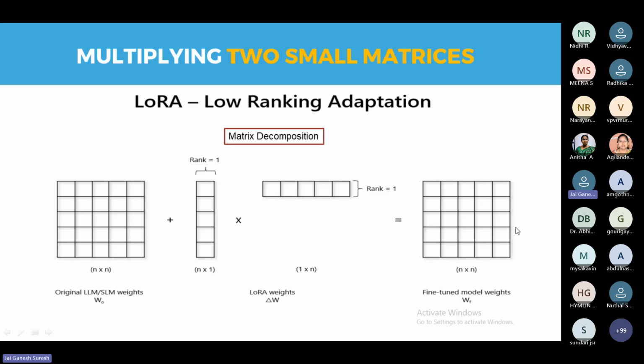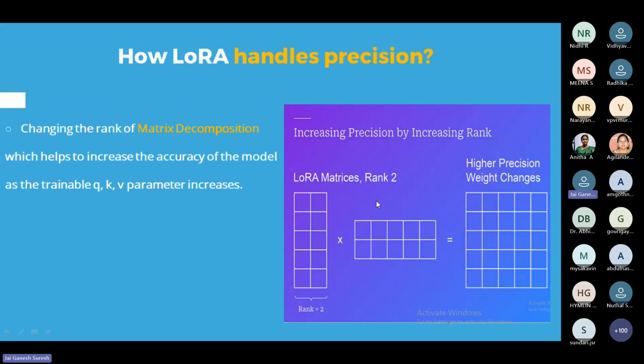This is how your low rank adaptation technique actually works, by using these two small matrices with respect to the rank. I'll tell you what a rank is. You may ask, what is the rank that was mentioned here? Rank is nothing but how effectively you expect your model to be fine-tuned. If I keep the rank as one, I'll have just one matrix. And if I want more accuracy, I should increase the rank of my matrix decomposition.